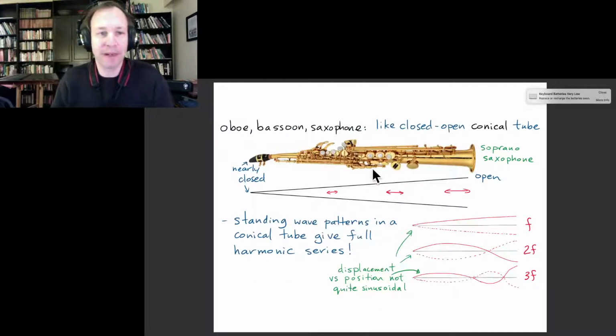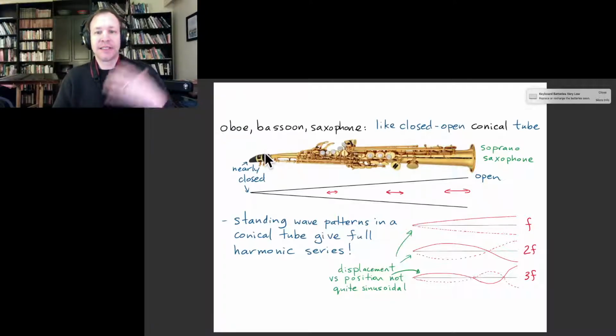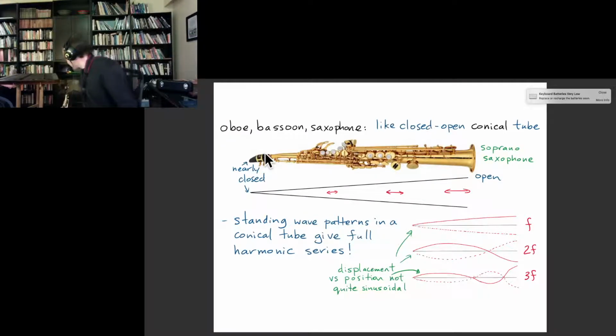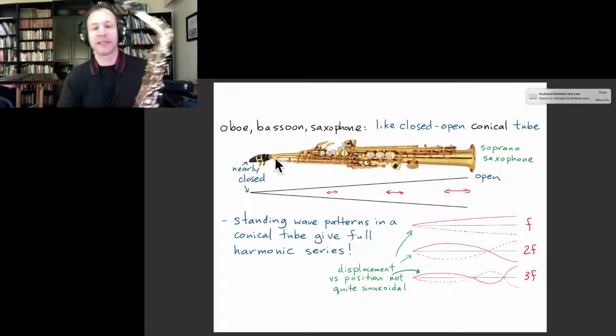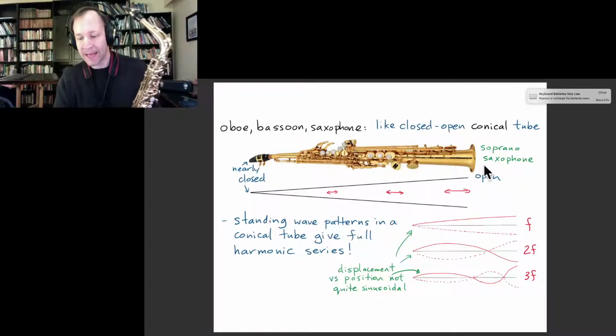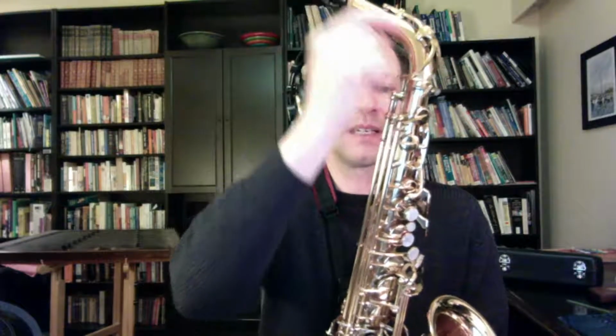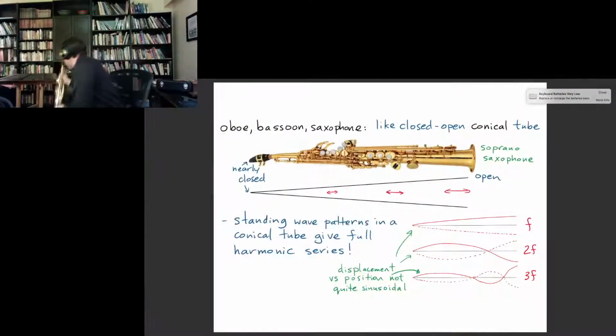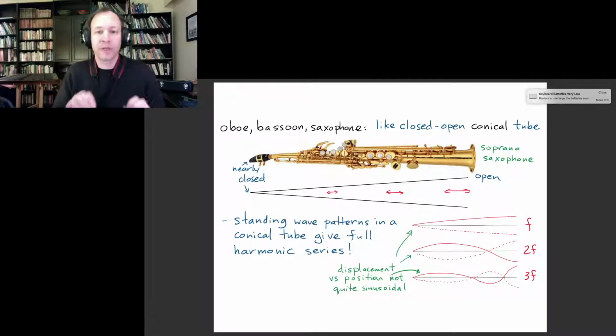And then the third type of instrument here differs from both of those other two because the actual tube is quite a bit different. If you look at either the picture or the actual saxophone here, this in the picture is a soprano saxophone, and this one is the alto saxophone. What you notice is that the tube gets wider and wider as you go along it. Putting my sax on the stand there. So that's what we call a conical tube, for obvious reasons. It's shaped like a cone.